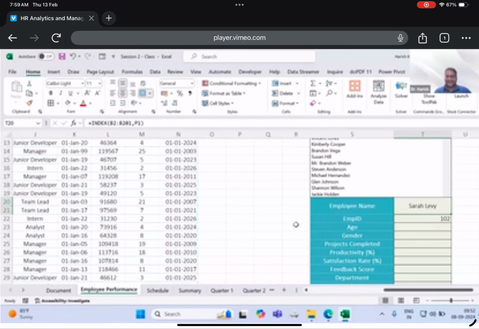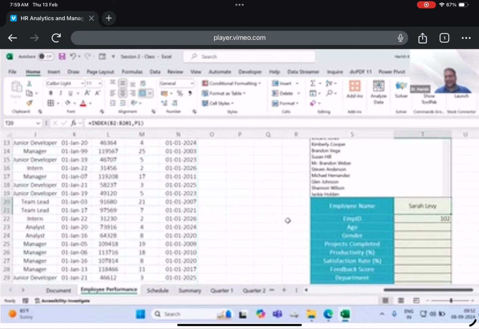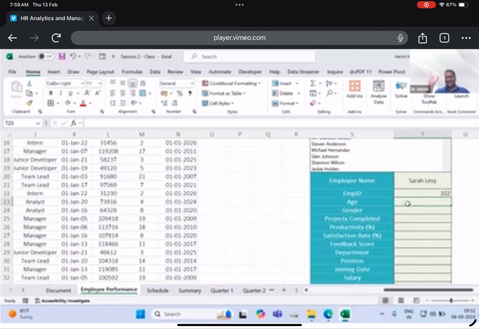Okay, great. So you are giving a P1 instead of this employee name. But the formula will be easier, no, sir. You have given it the right way. And that's why I have mentioned there are multiple ways in Excel or in analytics.